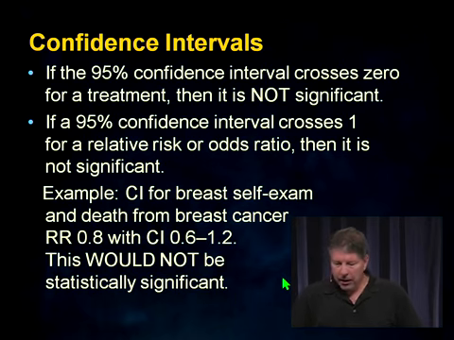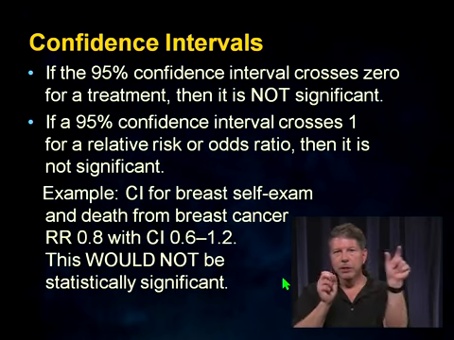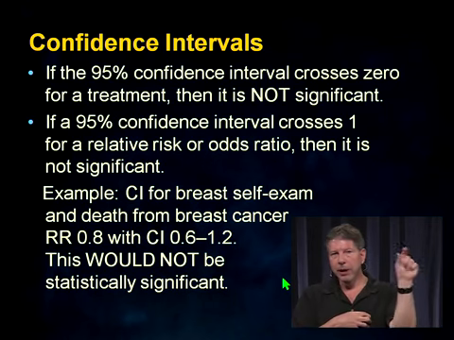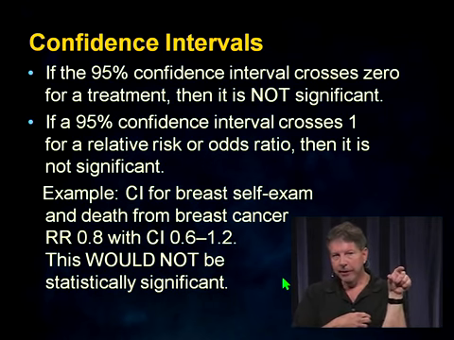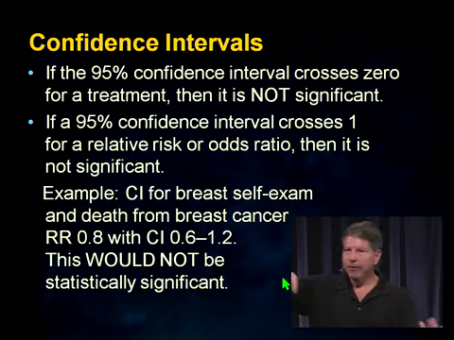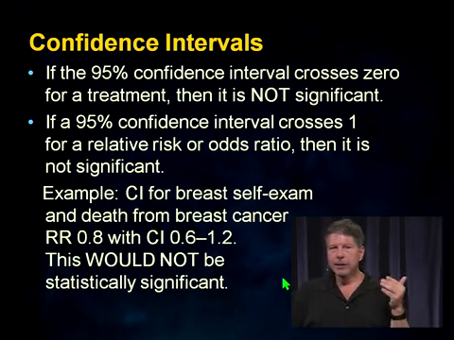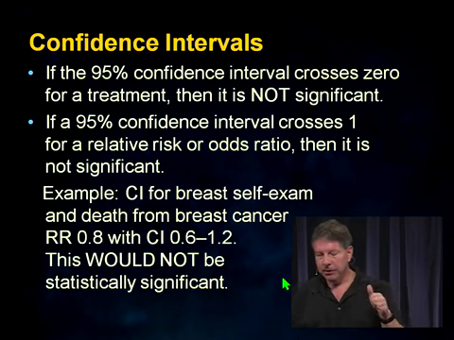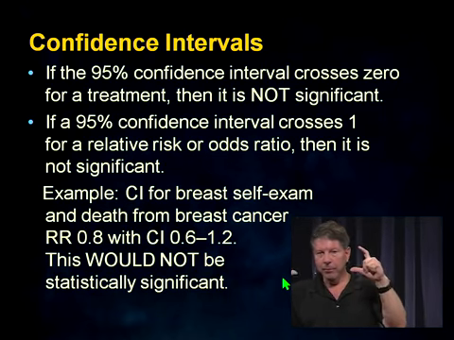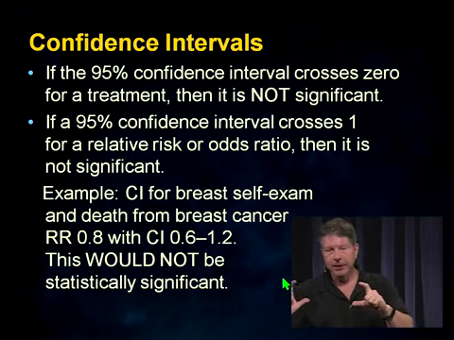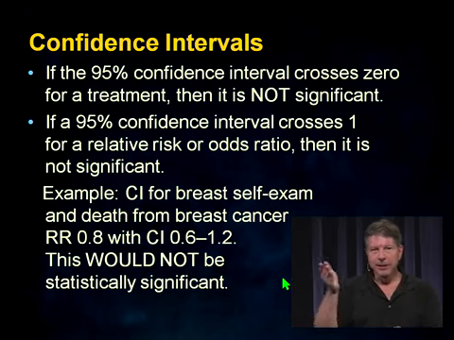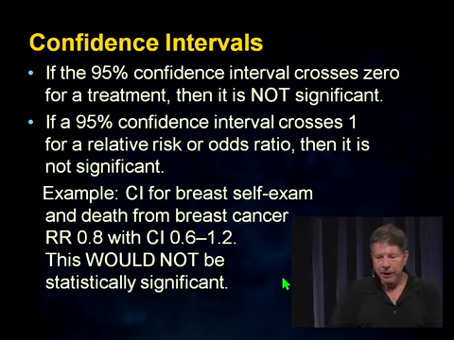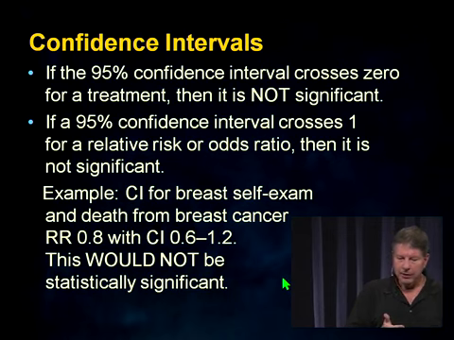All right. Confidence intervals, you hear them talk about that. So confidence intervals, what we were just talking about when we showed you those numbers on that breastfeeding thing, right? So it was going from 0.5 to 1.2, all right? So as you're reading, when you see a range of numbers, that's a confidence interval that they're trying to give you. So in between parentheses is going to be your confidence interval, okay? So remember, it's 0 usually for a treatment, and it's 1 for relative risk or odds ratio.